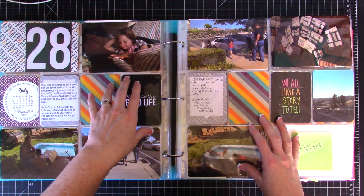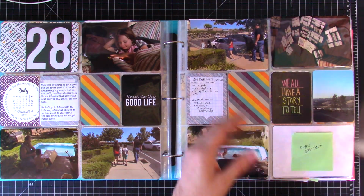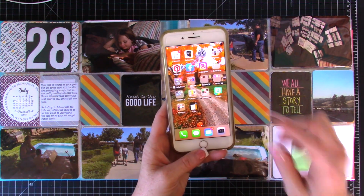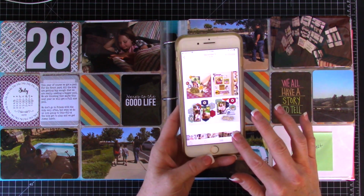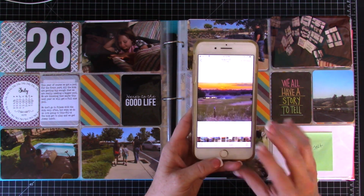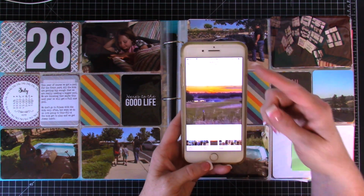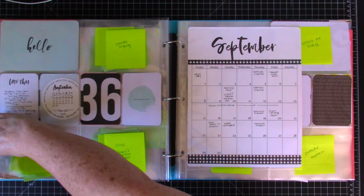So the other thing that I will mention is on my camera roll for my phone, I take all of my photos on my iPhone, and you will notice that on my camera roll, I don't have that many photos. These are all photos back from the beginning of August, because I don't have photos in August.